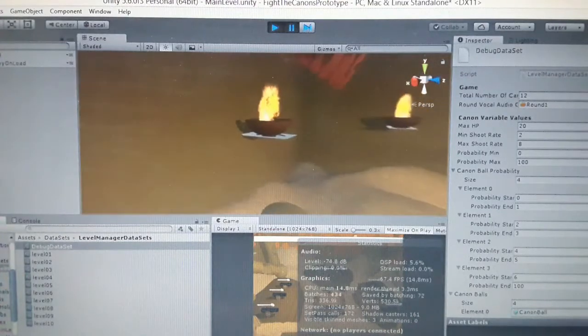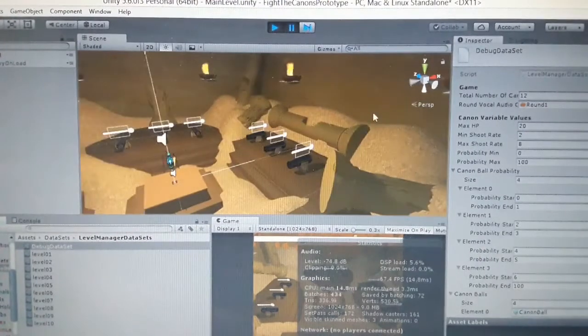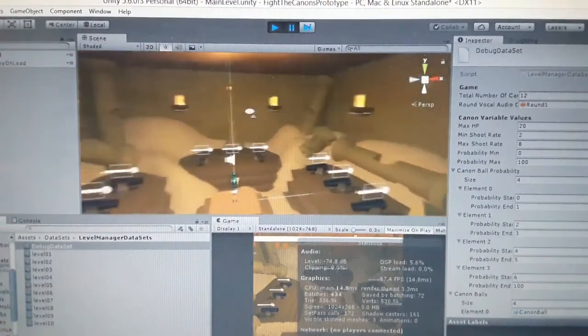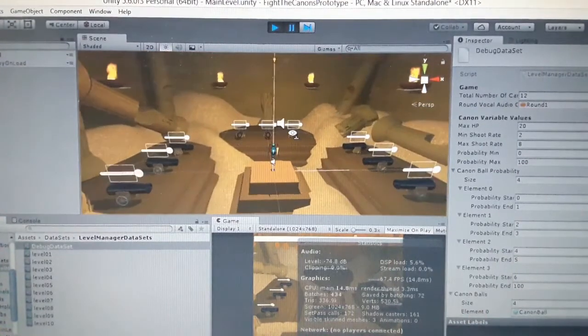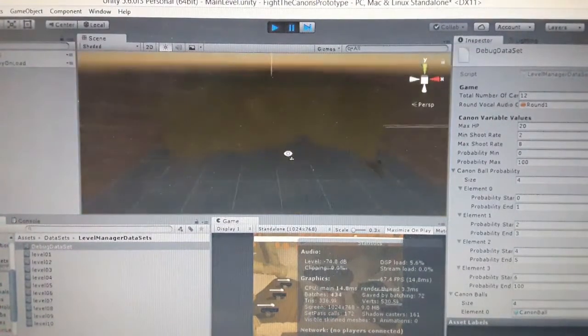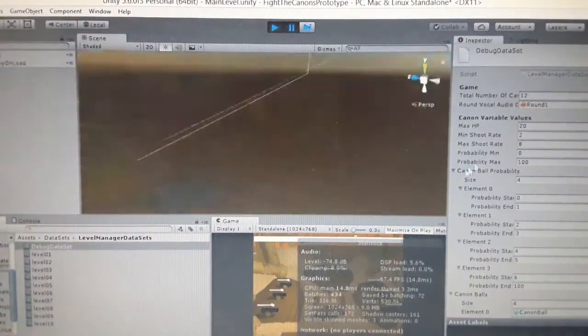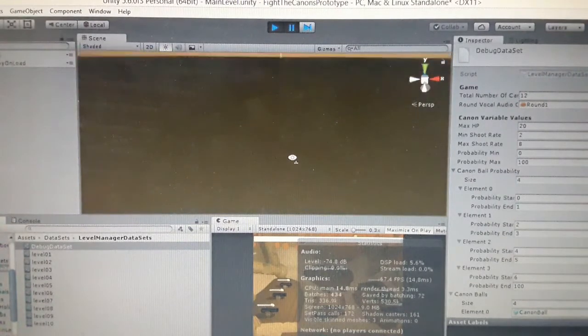What else? I don't know if you guys saw this. I don't think I had done this in the last clip, but this is what our level looks like now. The player doesn't actually see anything outside. This is what it looks like outside. It looks kind of dark because I disabled the directional light.